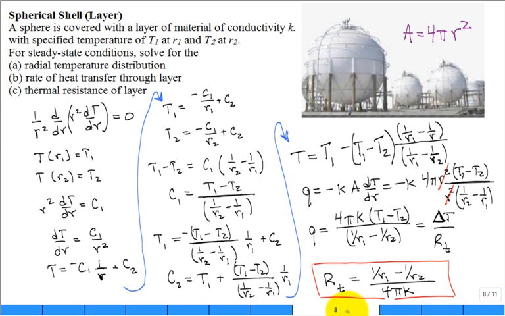Au contraire. Anybody driven around and seen a big spherical tank out there? In Texas, there's a bunch, especially along the coast. They're building a couple of LNG plants. And if you're going to store LNG, a lot of times you'll put it into a spherical tank because it's so cold, you want to minimize the heat transfer. So you want a large volume but a small area to escape heat. A sphere has a good volume to area ratio, really good.